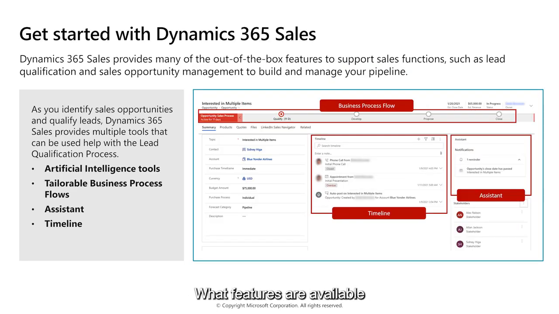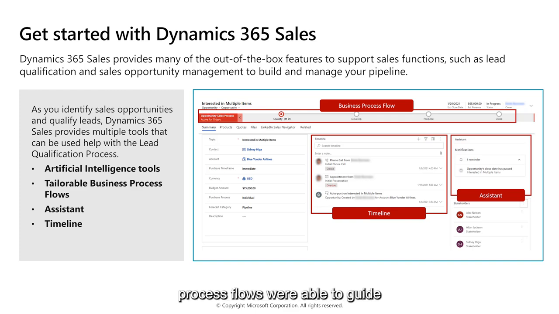So what features are available with Dynamics 365 for Sales? There are a lot of out-of-the-box features to support sales functions. We have artificial intelligence tools, such as the business card scanner, which allows us to quickly capture important information from a business card and put it into Dynamics 365 for Sales or Power Apps whilst we're out. If we're at conferences or exhibitions or in the field meeting customers, we can scan business cards in, and the data will be captured in the system. This can help us quickly identify if there is a past relationship with a customer and determine what the next course of action should be.